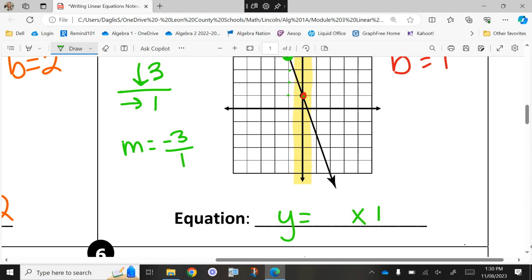Okay. So unlike your EOC and stuff, they're not going to put -3/1. What are they going to put? They're going to put just -3. If you were to write -3/1 for me, yes, that is correct. That is the same thing. I just need to make sure that you are aware that if it was a multiple choice problem, -3/1 wouldn't be an option.